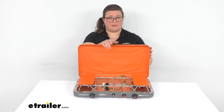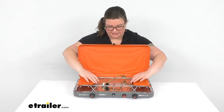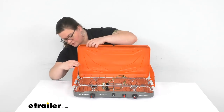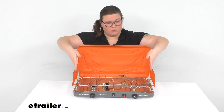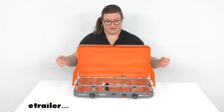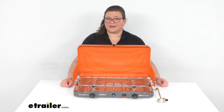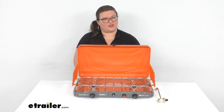So all in all, I think this is a really nice camping stove. It's very efficient, it looks cool, it sets up and takes down really easy, and it's easy to clean. The only downsides are the finicky starter and the fact that it does burn kind of hot. As far as what you can put on here, you can fit two 10-inch pots or pans — you've got about 21 inches of space between the two wind protectors. I think it should make a great addition to your camping setup. I hope this video has been helpful in deciding if this is the right stove for you. We do have some other camping gear here at eTrailer.com, so check it out. Thanks.